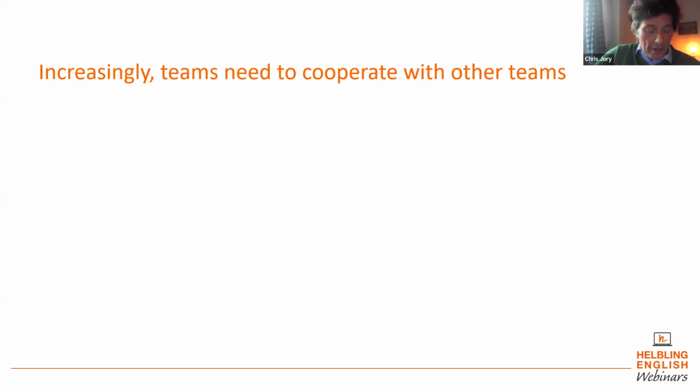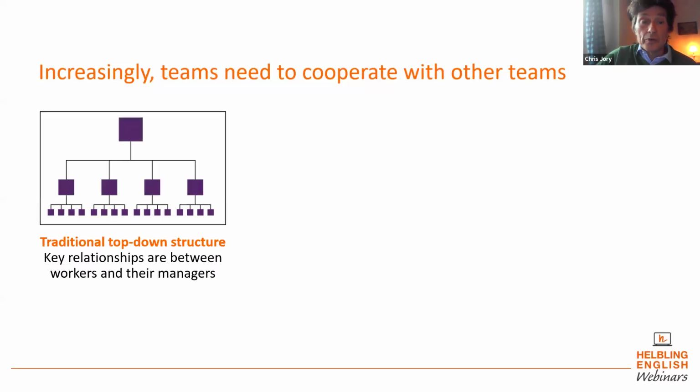And increasingly, going back to the point about complexity, teams don't just work within a top-down vertical organizational structure where they work within one team and that's it. Things are becoming more complex in that sense as well. So, the traditional top-down structure that we have here, where I'm not saying this is something that we have moved away from in all contexts and in all organizations, but this is a bit more old-fashioned, a bit more traditional, where you have those key relationships between managers and the people who report to them, and it's very hierarchical.